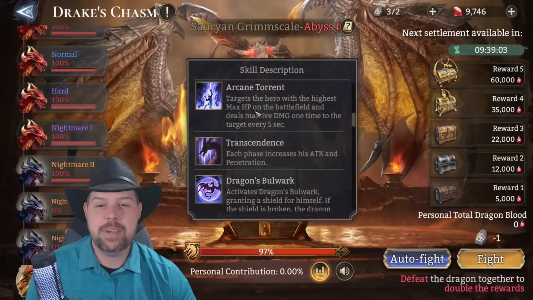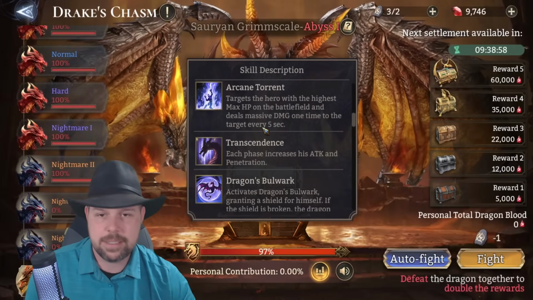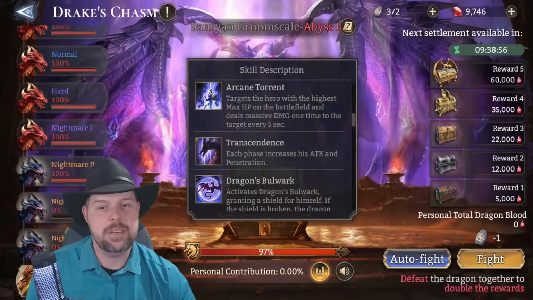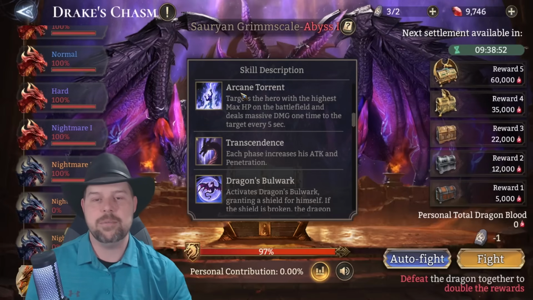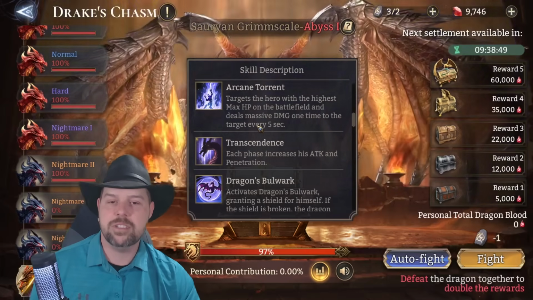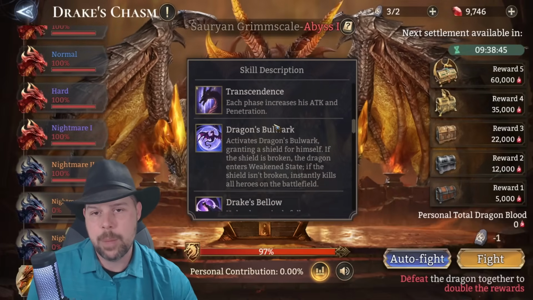Arcane Torrent. Targets the hero with the highest max HP on the battlefield and deals massive damage one time to the target every 5 seconds. So this is a reason that we need to bring a tank. It's just kind of like Apoc 2 or Semra, where you need to have a tank with you, and you want to have that tank in there just to take this damage. Otherwise, one of your fighters is going to be taking that damage instead.